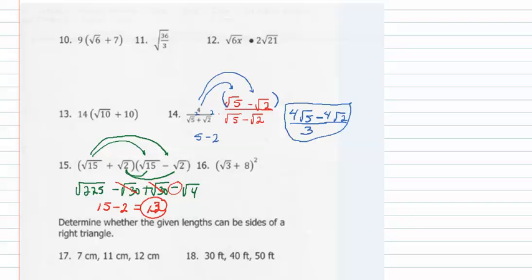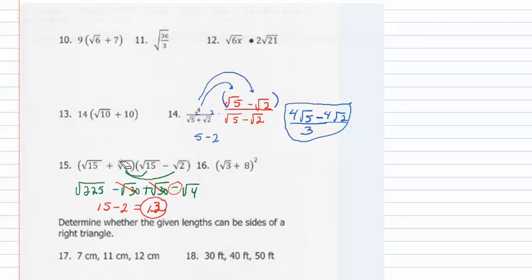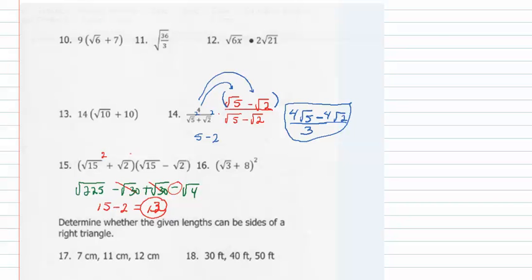Okay, if you remember the shortcut method, I'm going to go ahead and just erase my arrows so I can show you what I can do by remembering that it's a difference of squares that is created here. You square the first term and you square the last term and you get 15, and it's always minus 2, and that gives you 13. Because I recognize it was a difference of terms. So find the difference of terms. You square the first term, you square the last term, and then it's always subtraction, so it's 13.